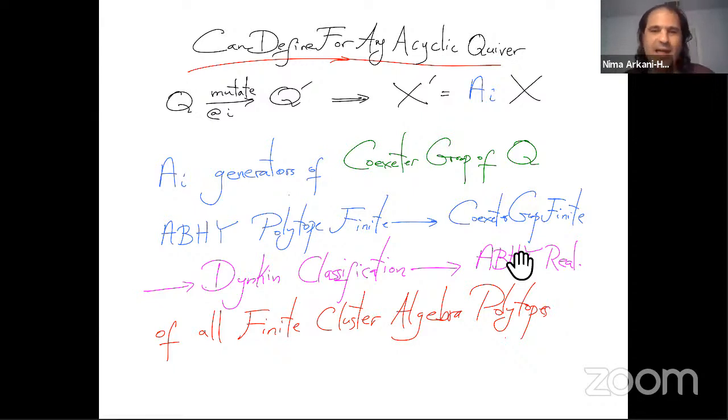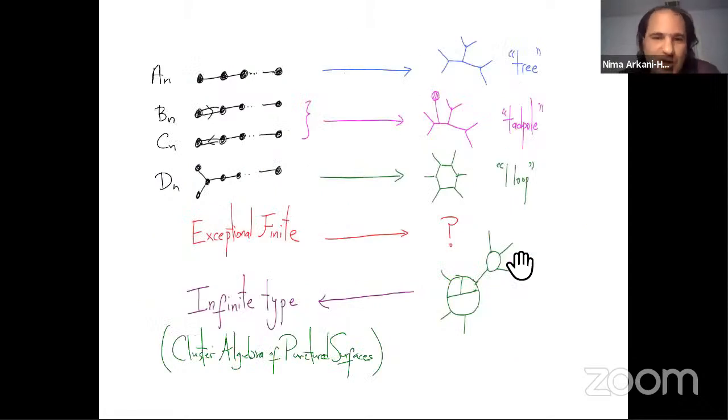This is a very interesting fact, but only when the quiver is an orientation of a Dynkin diagram is this true. And what you get from it is in fact the generalization of this ABHY realization of the associahedron, now associated with every Dynkin diagram. And these are the polytopes associated with finite-type cluster algebras that are also in bijection with Dynkin diagrams. Okay, and so now we're starting to talk more about cluster algebras.